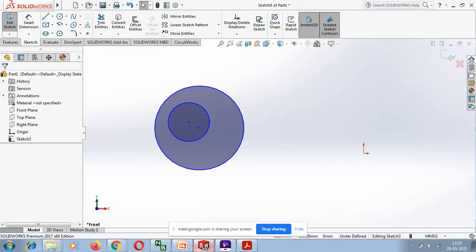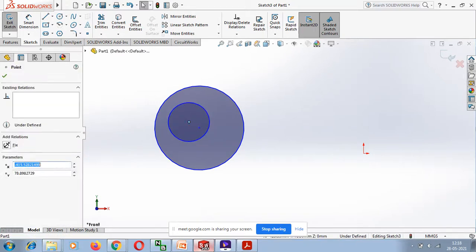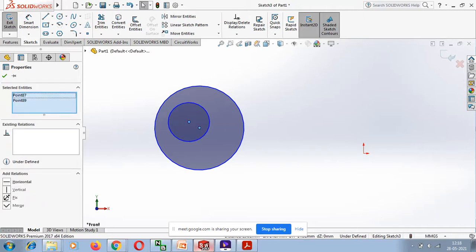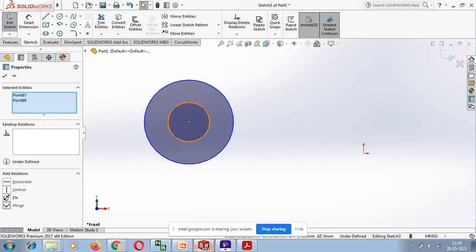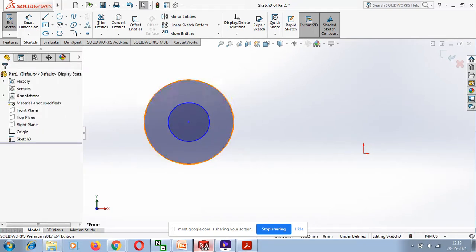Now what you can do is click the centers of these two circles and make it merge. You can see that the two points are merged now. That is how you make it concentric.